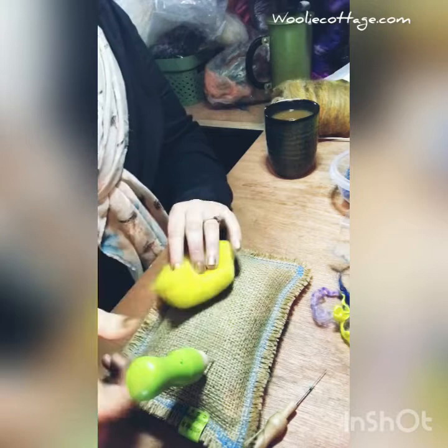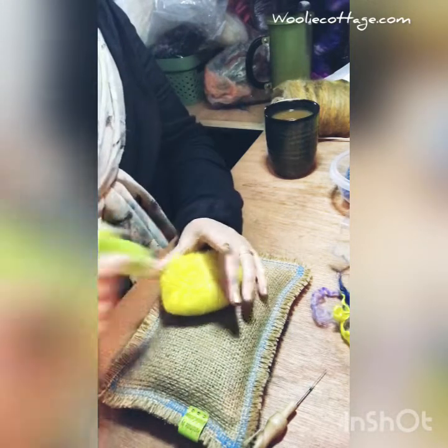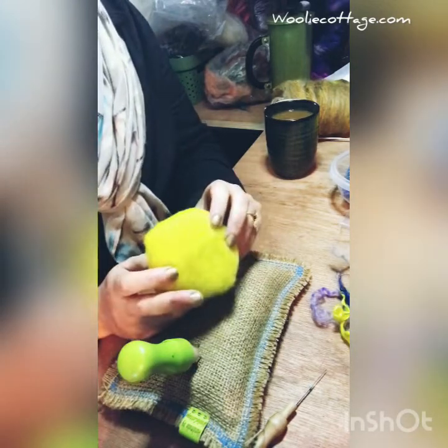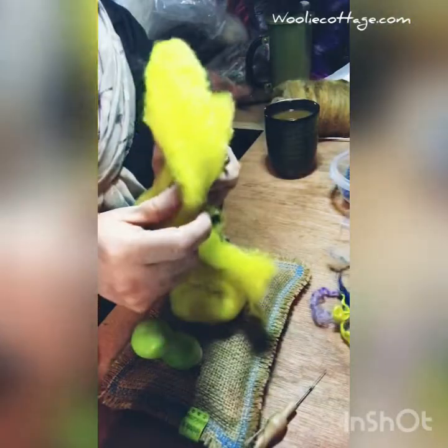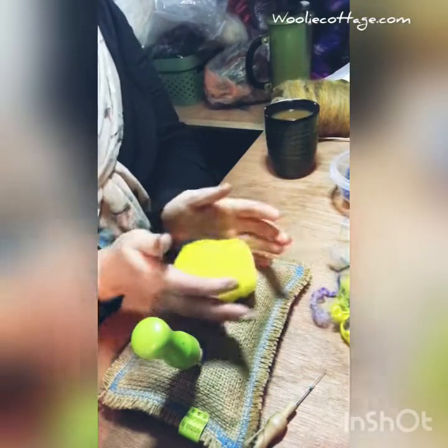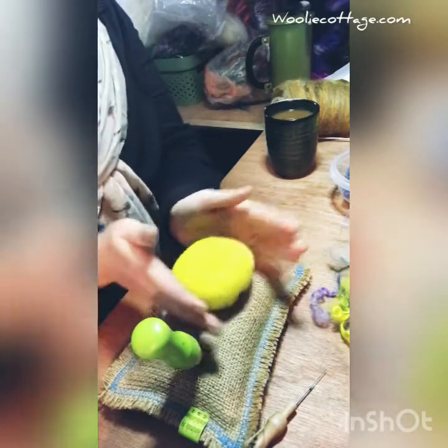Okay, and just keep layering it up. The best way to do this when you're felting it, because you don't want to put the layers on too thick to start with. You want it so your needle can go through it, and you don't want to start with a massive thick piece like this, because you'll be there forever trying to get it all in together. But if you just build up your layers a little bit at a time and shape it as you go around, just give it a little twizzle around and then get some more.